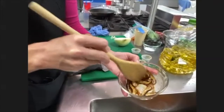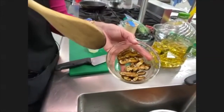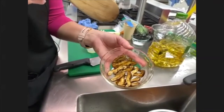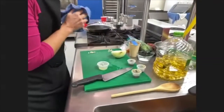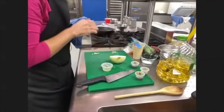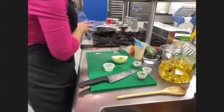It's basically you're creating a marinade, and then we can put that in the fridge. So your shiitake mushrooms are ready to sit for a little bit until we're ready to cook them. Okay, so put that aside. Then we're going to get your onions and your green onions ready, your white onion. We've got carrots ready. We've got other mushrooms ready, and we're going to get our bell pepper.